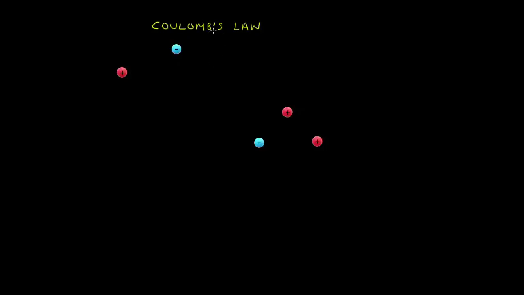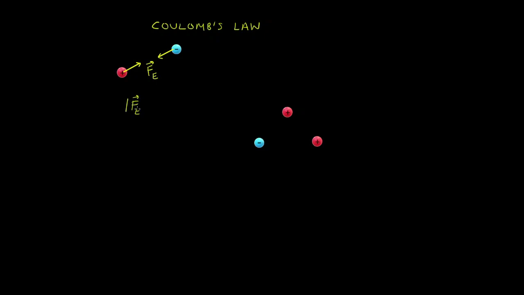Let's look at Coulomb's law, which is very similar to Newton's law of gravitation, but describes the electric force between 2-point charges, and we treat these charges as particles which have a very small mass and a negligible size. Now the magnitude of this electrostatic force between these 2-point charges is given by Coulomb's law.